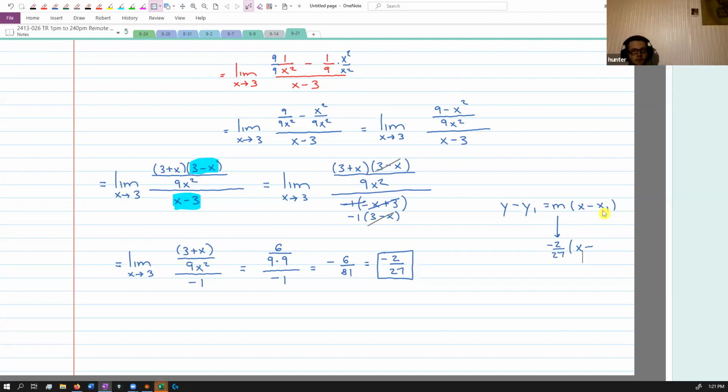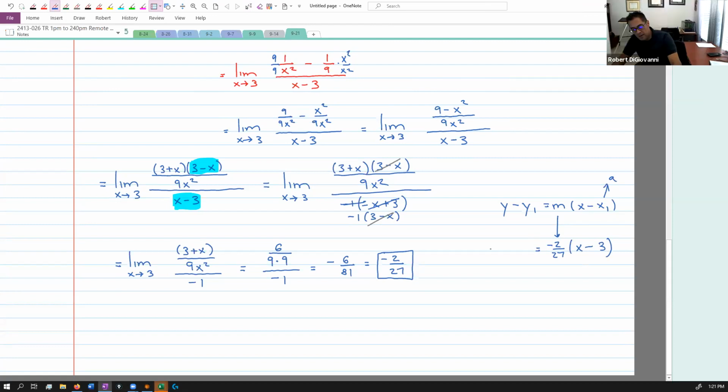Yeah, that x1 is always a. And then the other side is y minus. Now y1 is what the function spits out when you plug 3 into it, which we found earlier, didn't we? That 1/9. So this is 1/9. Just remember, when we plug 3 into this function, we get 1/9, right? That is the point we're talking about.